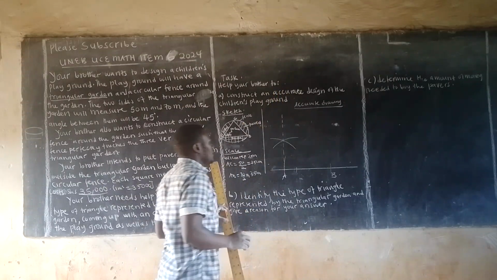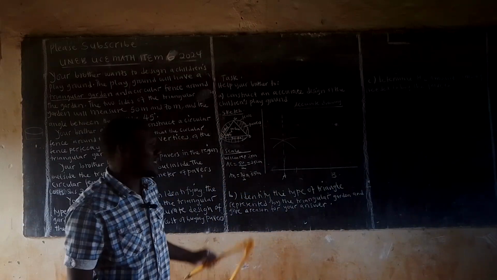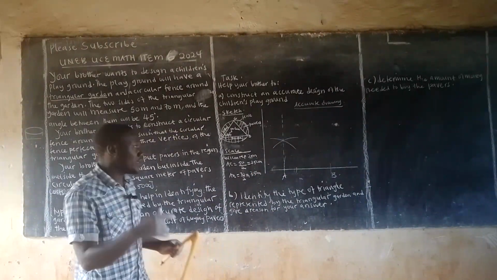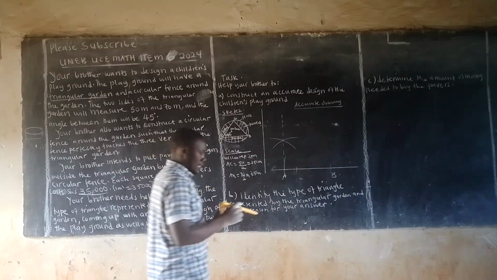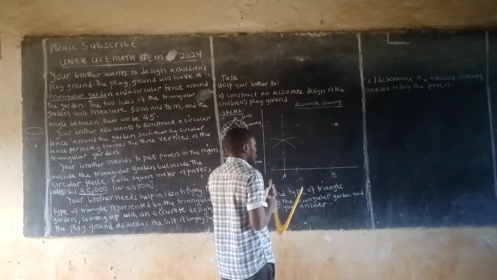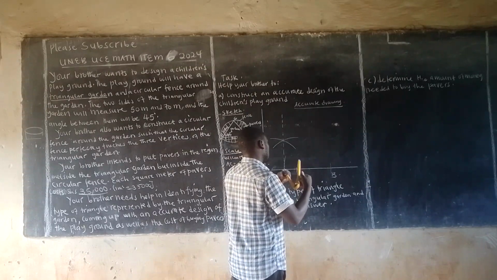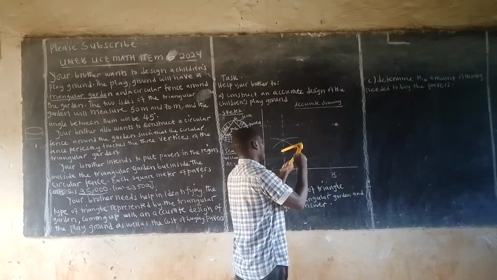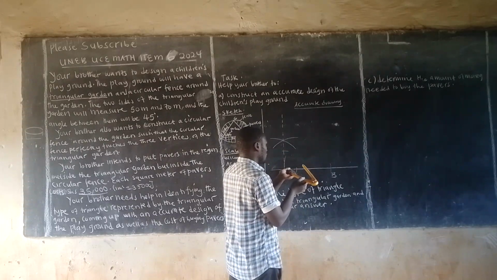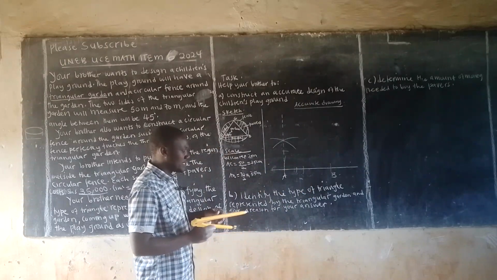Okay, that's now our angle of 90. Why I made it dotted is because it's not the one we want. We want 45, but you only have to pass via the 90. All right, now I come back. Here, I have to bisect this angle. So bisecting the 90, I'll come and put here, like this. Make an arc there, and also make an arc there, like that. I'm aiming at constructing this 45.